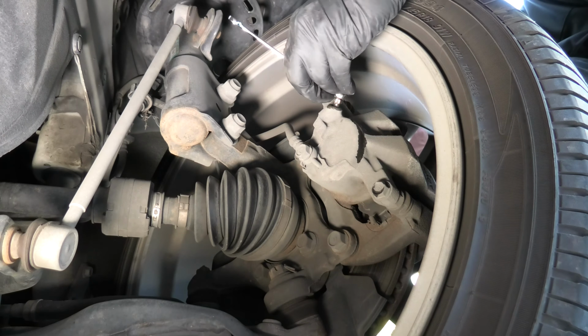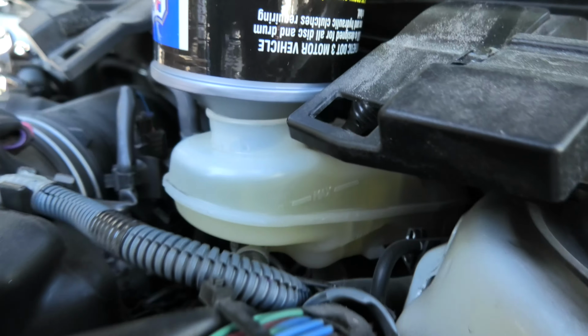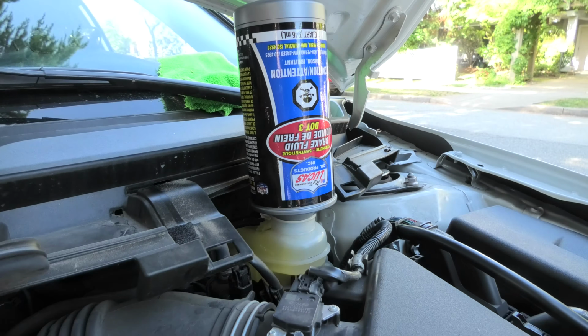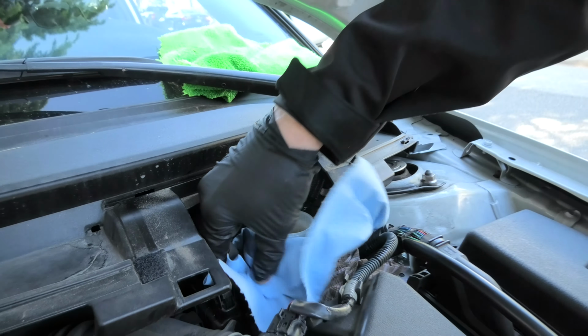And this is the final amount of the fluid that we have left after bleeding all four wheels. And also, as you can see, the level of the fluid did not change at all, and we still have some fluid left. To remove this bottle properly, we'll first have to set up some rags around the reservoir, and the goal here is to do it quite quickly. This way there will be minimum fluid splashing around.